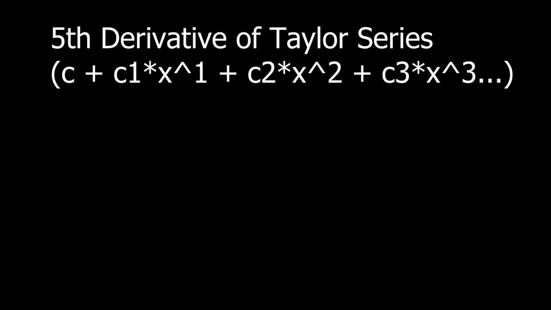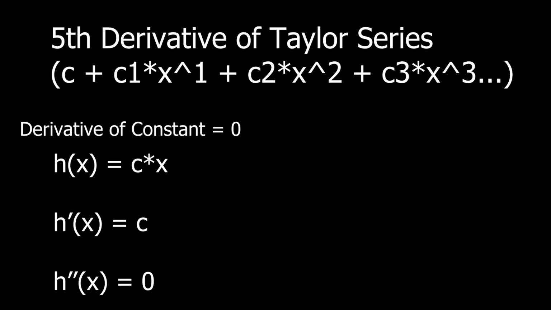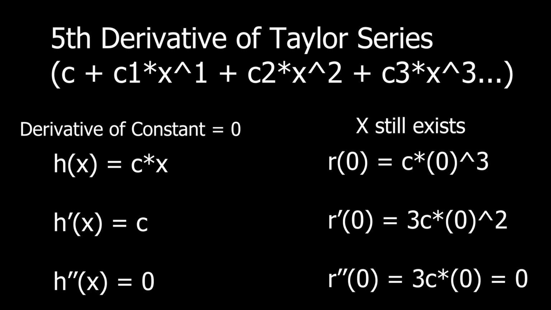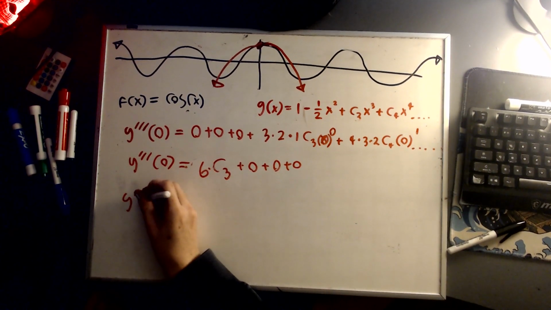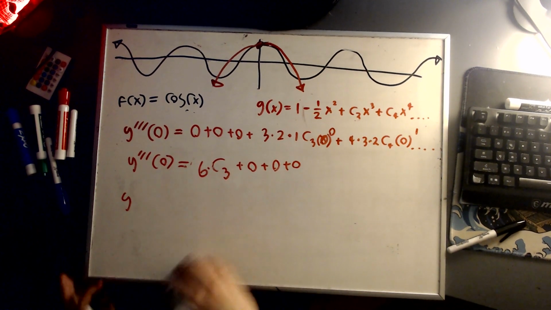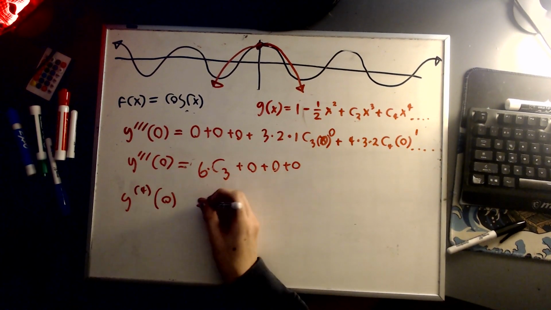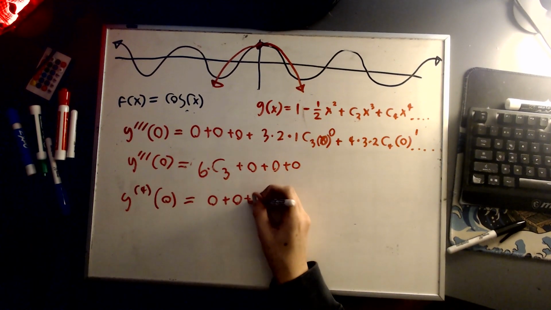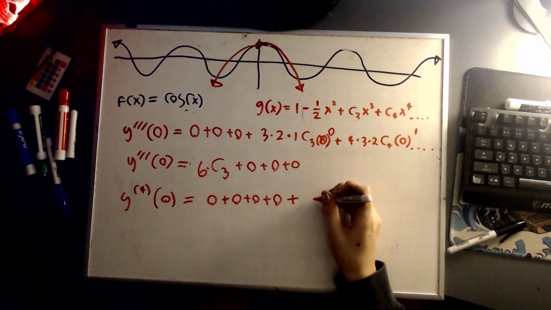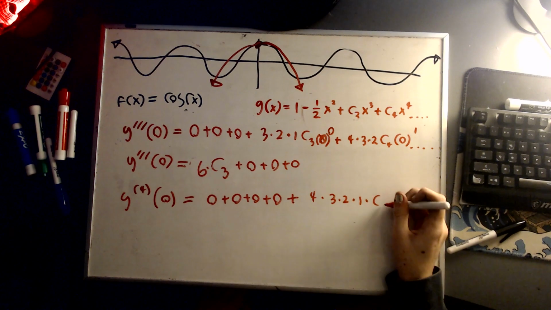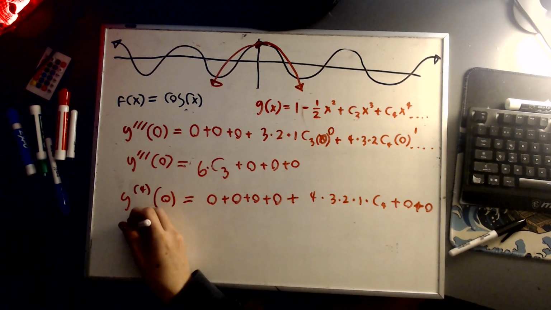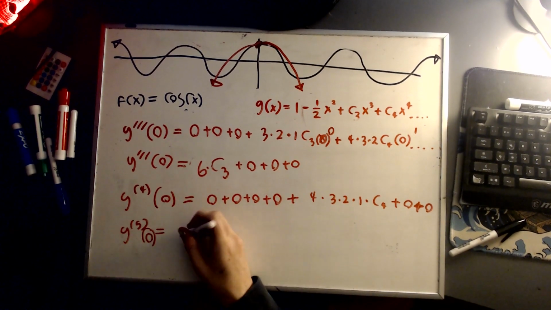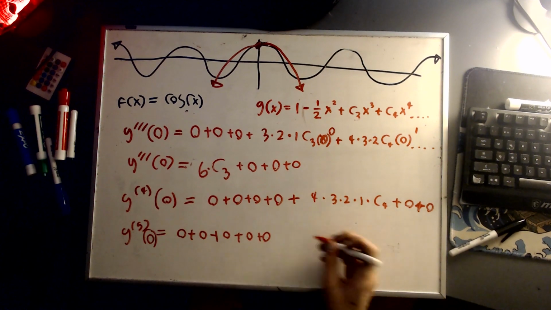Well, as you might have noticed, when we take, let's say, the fifth derivative of our Taylor series at x equals 0, every term with a degree higher or lower than 5 turns into 0, because you're either taking the derivative of a constant, which is 0, or you're substituting x for 0, turning the whole term into 0. However, the term with a degree of 5, c5 times x to the fifth, is equal to 5 times 4 times 3 times 2 times 1 times c5 times x to the 0th power, which is 1. When you take its fifth derivative at x equals 0, it doesn't equate to 0 because there's no x to substitute 0 into, and you aren't taking the derivative of a constant. But the coefficient is 5 times 4 times 3 times 2 times 1 times c5, just because you're applying the power rule and taking the fifth derivative of x to the fifth. This goes for any term in the function too.